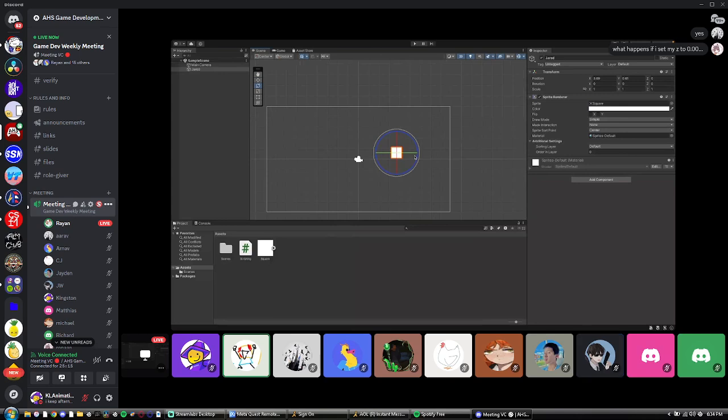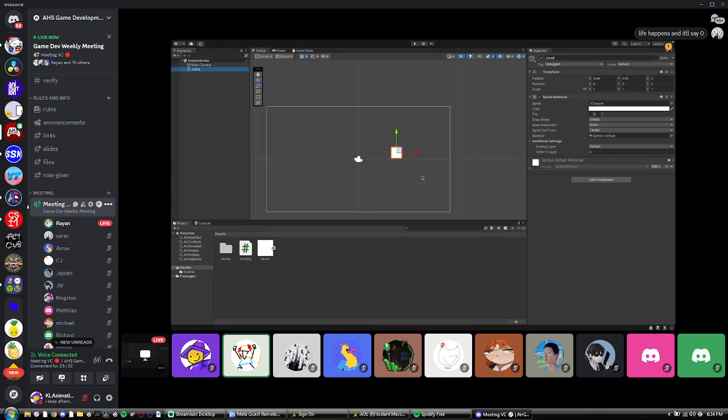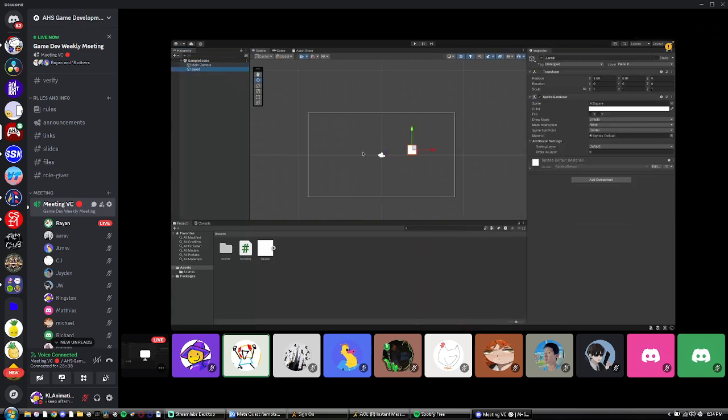What if you set your z to 0.00001? I mean, I wouldn't. I think, okay, I just did it right now, and it seems fine. But just to be safe, I always set everything to 0 because you never know what it might be. 0 is just a good number to have. It's always going to be in the camera's range of view in 2D, so I keep it at 0.